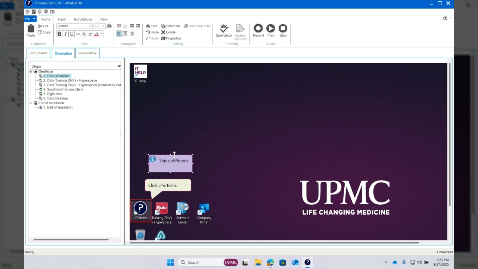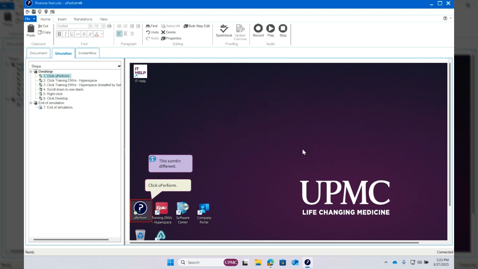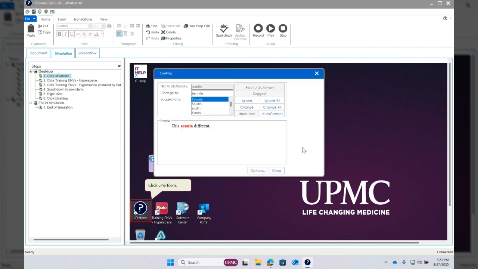I'm going to purposely misspell something there instead of something. It is something. So let's do a spell check again, current step, and it should catch it. If not, then it might be from the south. Okay, there we go. So for the spell check, if you can create your own dictionary, you're going to want to do that so then you can start adding words that you frequently use that it is flagging as something.